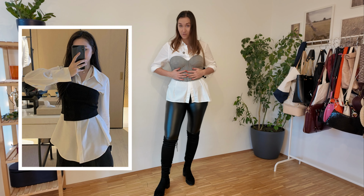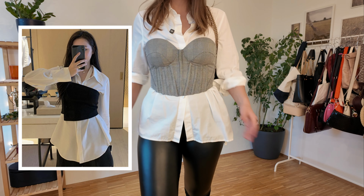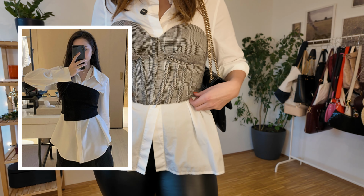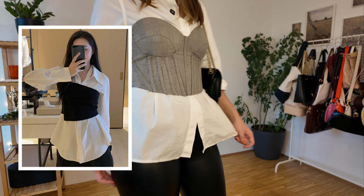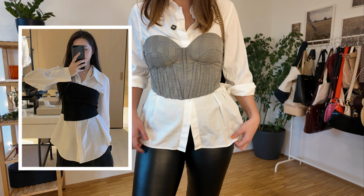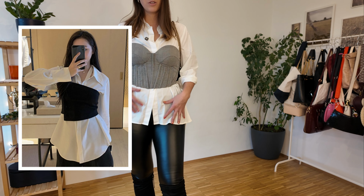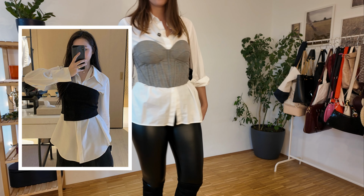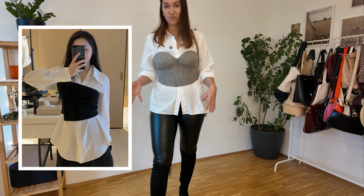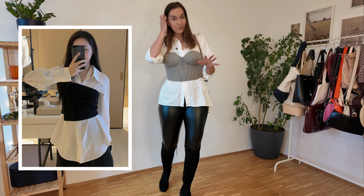And I had this corset that I think is obviously the showstopper of this whole outfit. I love that it has this pleated material. It gives me a nice shape, and I just think it looks super cool and different. And as you can see, of course, I paired it underneath the shirt like the girl on Pinterest did as well. And I love that this shirt is a little bit bigger, a little bit oversized. So it looks really cool, and I love this combination, and I think it is cool for the office as well. And at the same time, depending on how you put it, it can fit again to a lot of different occasions.